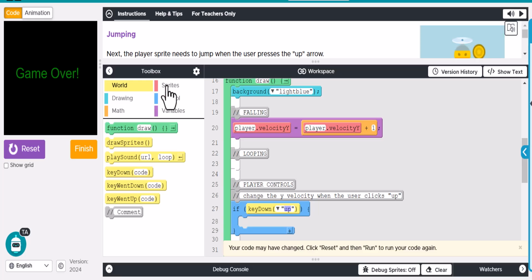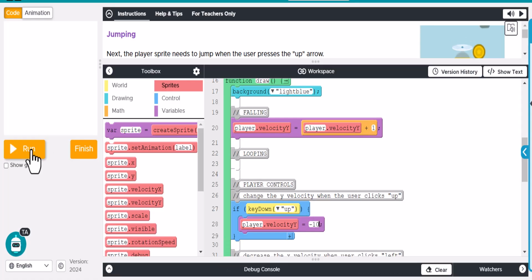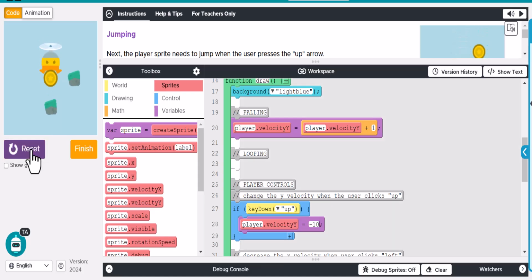So we're going to drag one of these out here, and we're going to say that that is -10, just so that it's going to be more than what this is. So if we click on this and hit run, yeah, I can hit the up, and there it goes. Okay. All right, so we have that. Let's move on to step 5.